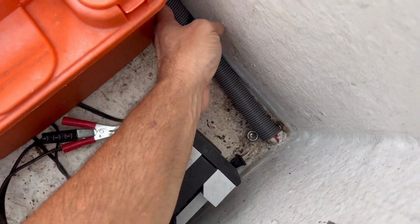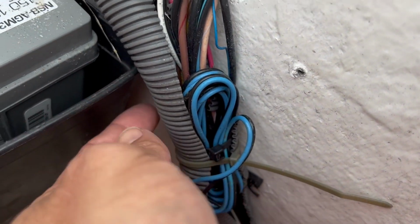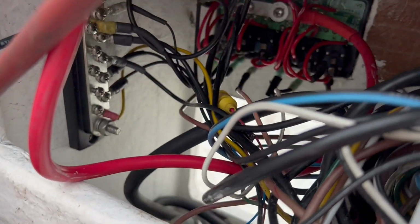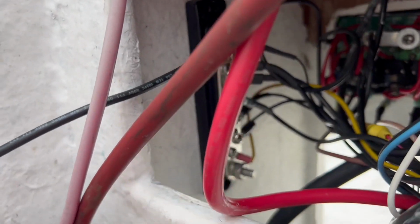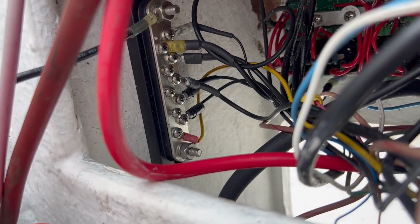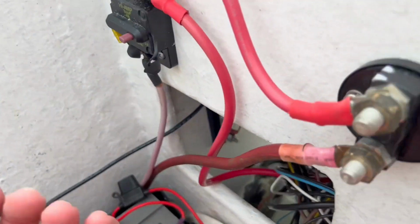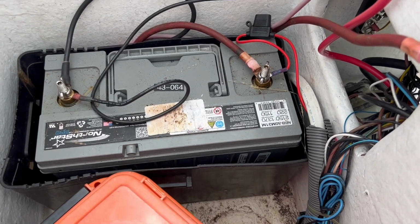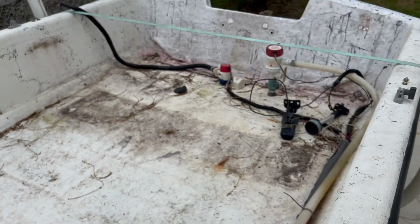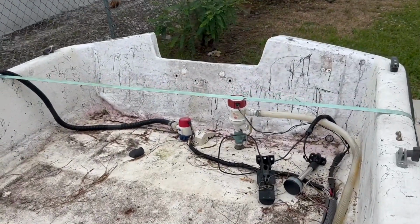It comes in through here, and all the wiring is bundled and in this conduit, and I have it all housed inside of this little thing here. We've got our negative bus there, our grounded bus there, and obviously the back of our switch panel here. We wound up moving the battery, our deep cycle battery, inside of the center console, and reason being is because we're actually going to be doing a project rebuilding the back end, redoing our transom and that kind of thing. But that's a whole project coming up soon.